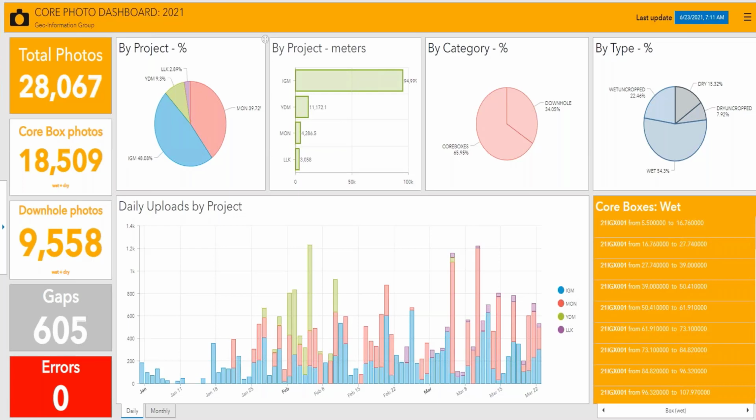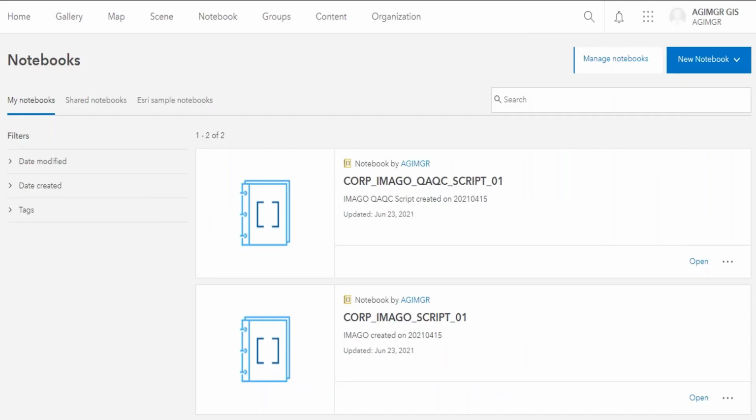But to get to this point, you need a couple of scripts. And it was really good to see that ArcGIS Online came up with the Jupyter notebooks, and also that you can actually schedule this to run on demand. So for example, this is the very first script that we created, and this brings all the information into our ArcGIS Online account. And the second one actually does a QA/QC, and this is how we get an error count of our datasets.